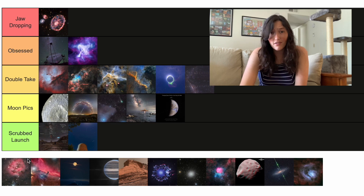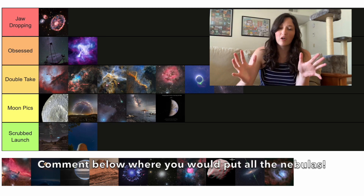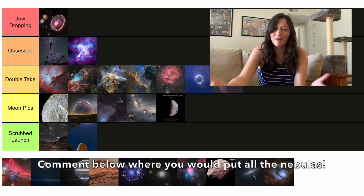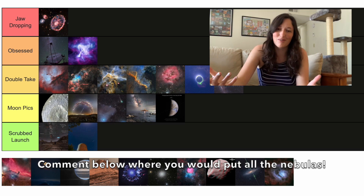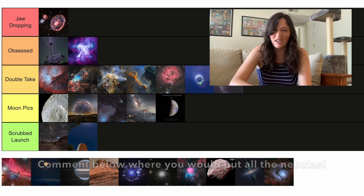Oh my god, we have another nebula — this is getting ridiculous. Nebulas are some of the prettiest things to take images of and these are all very different and very pretty, so maybe they could all be Obsessed instead of Double Take, but we're in too deep now. This is called the Cocoon Nebula. It's another star-forming nebula and it's actually undergone some very recent star formation. That bright star in the center is probably only a few hundred thousand years old — in stellar lifetimes, very very young. Our sun is going to live to be around 10 to 11 billion years, so anything in the thousands, that's a baby star.